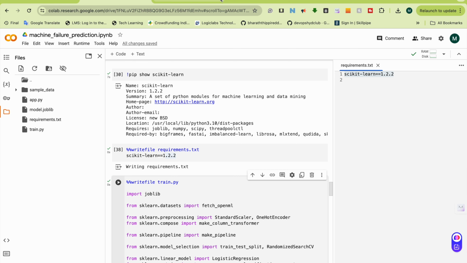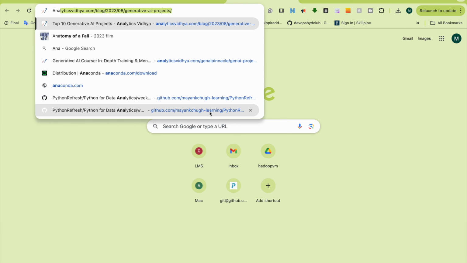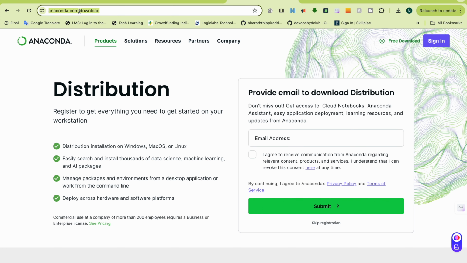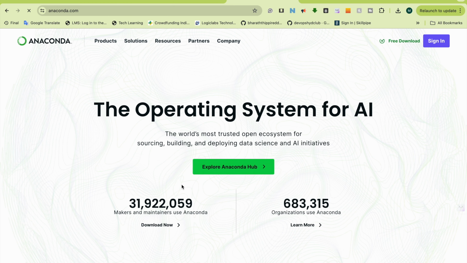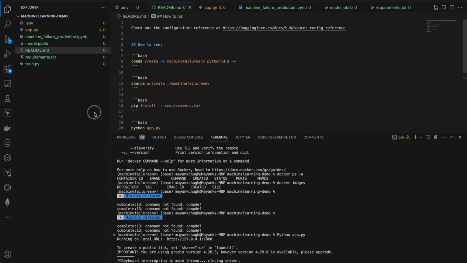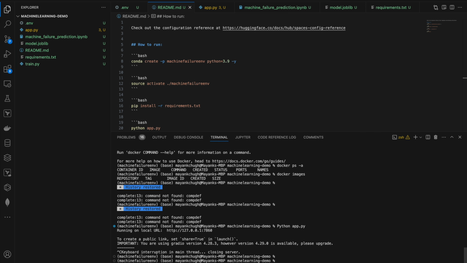Now Anaconda, if you know, it's very easy to install and you can install it on your respective systems. It's free to download and you can sign in as well, no issues. Once that is there, you can create the conda environment in your local. Yeah, so clear it.